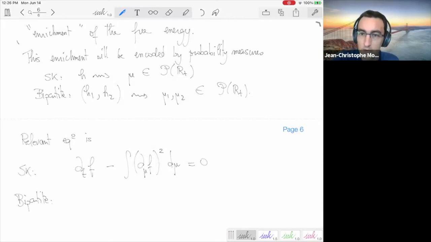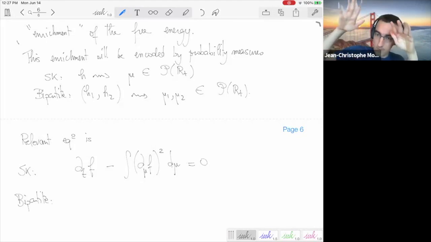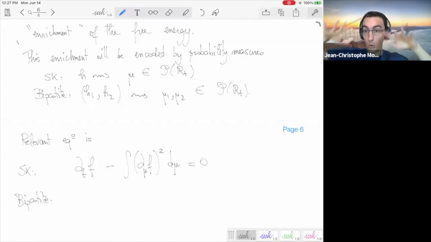Okay, I see a question in the chat. For this probability measure, what is it doing? So we had this random field, square root of 2h times z dotting sigma, in our naive guess. And in fact, we would want to make a more sophisticated guess, or at least proposal, for this random field. We would want this random field to have the structure of a probability cascade. And this probability cascade will be encoded by the measure.